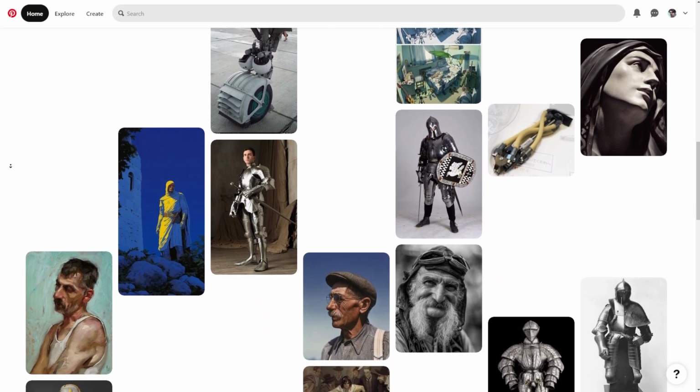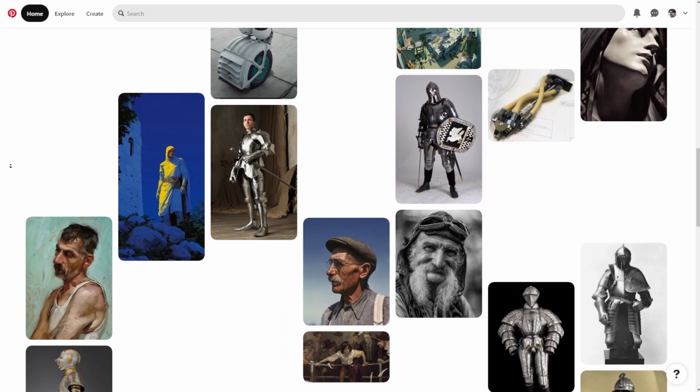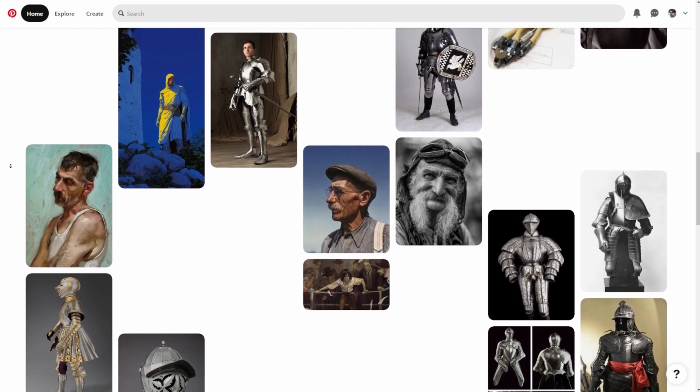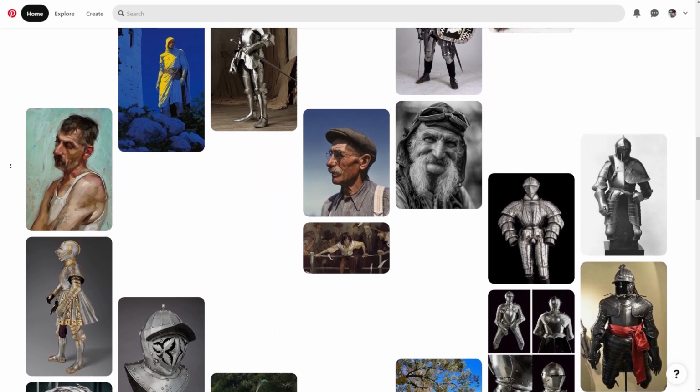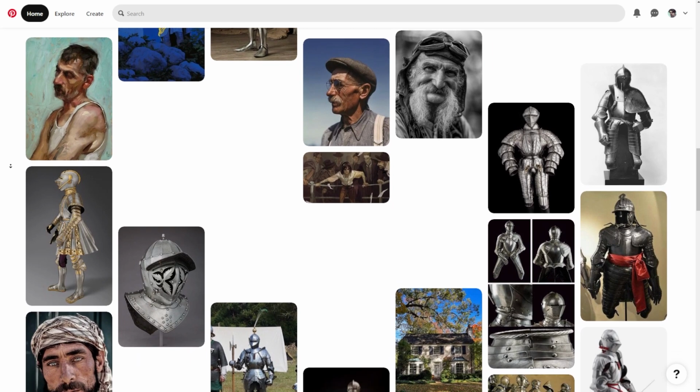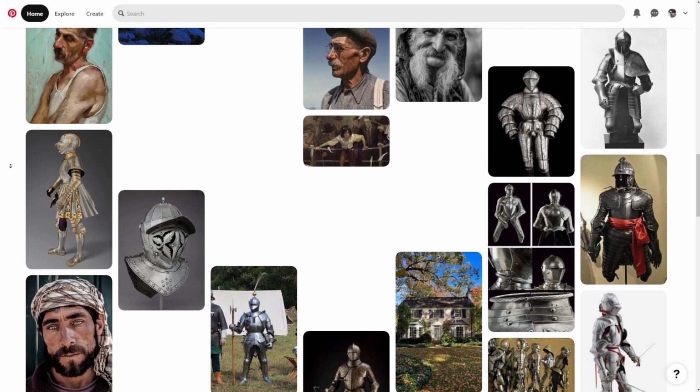But Pinterest plays a part in this, right? It shows you images that it knows you like. It shows you images you've already seen. It shows you more of the same. You'll notice as these images go past, quite a few of them are of pieces of armor. Now, I think I only looked at like one piece of armor, but there you go. It's going to carry on showing me it.